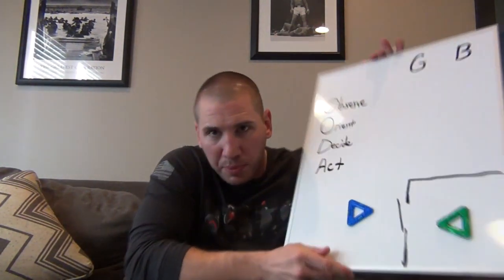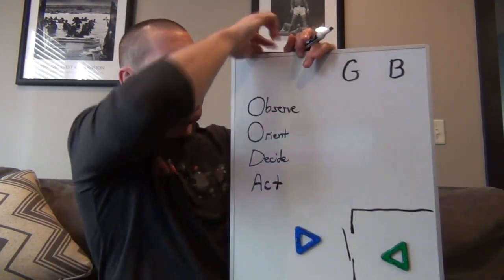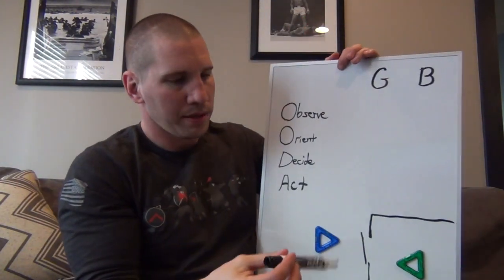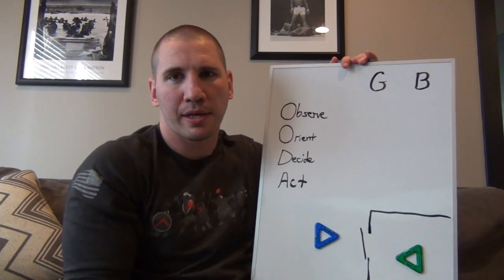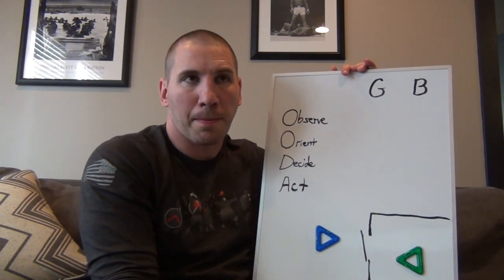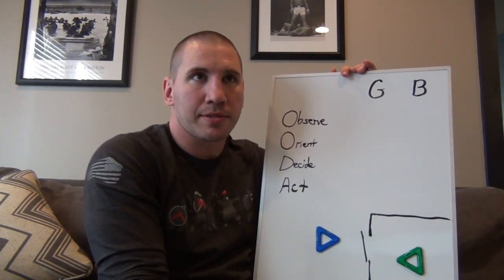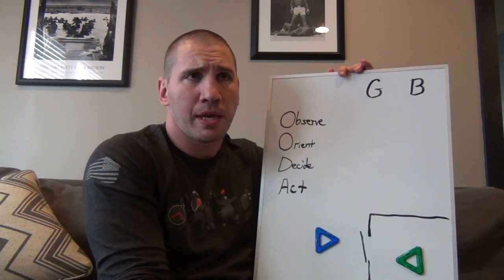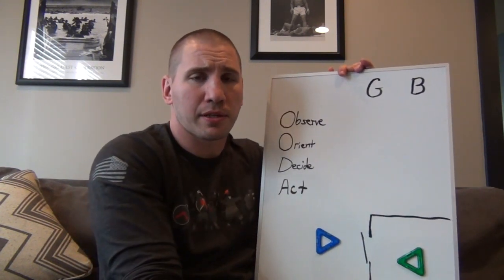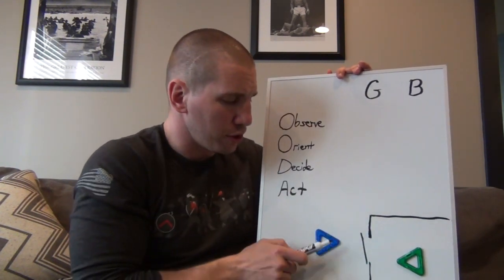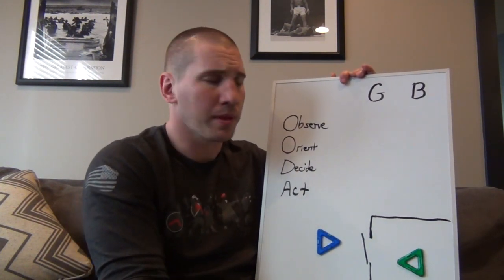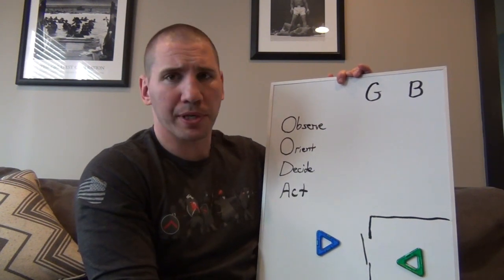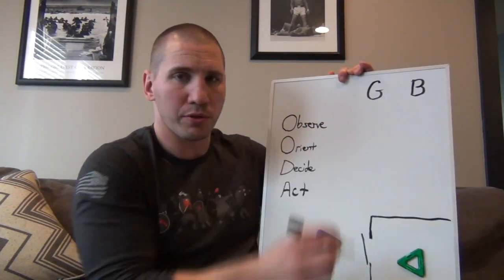So in this particular scenario, this green guy, the bad guy inside the closet, is armed with a gun. He's sitting in the closet. He knows some people are in the house. And he's sitting there pointing his gun at the closed door. And he's decided that no matter who opens this door, he's going to pull the trigger. Okay? So let's add up where he's at in the OODA loop.